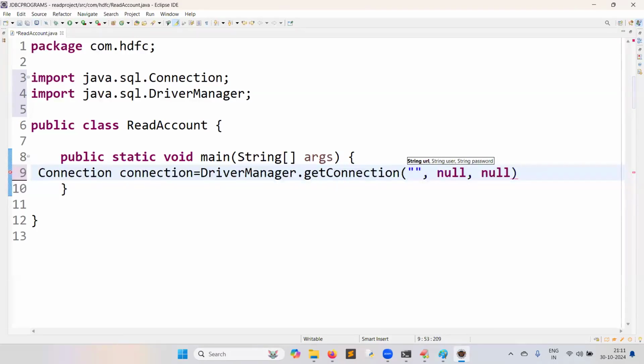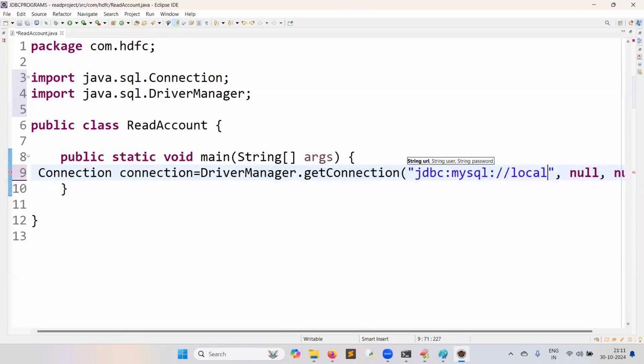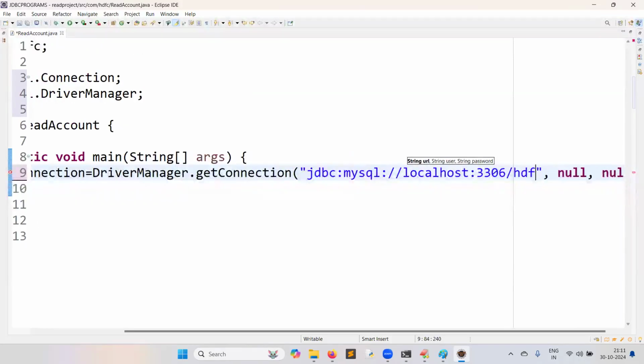Now let me write that. So jdbc colon mysql colon localhost colon 3306 slash HDFCDB. That's it.